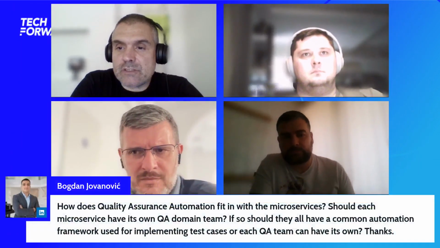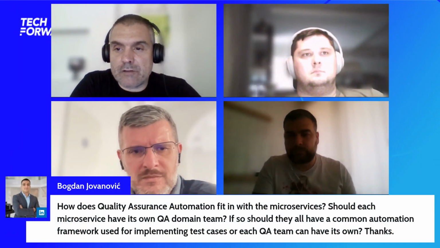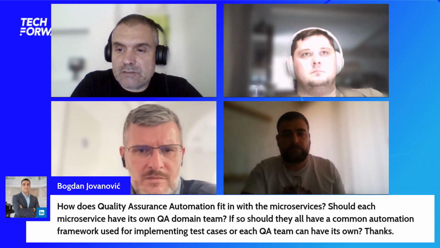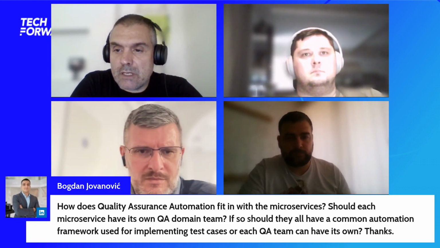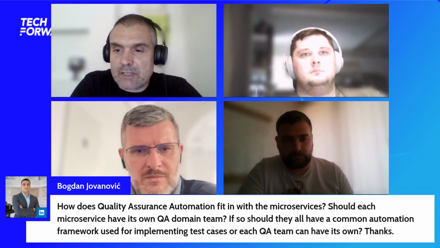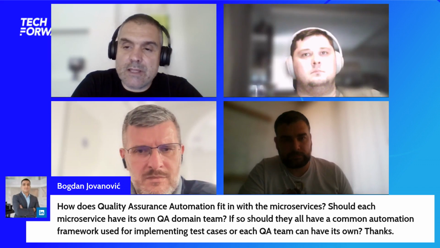Okay, another one related to the QA. How does quality assurance automation fit in with microservices? Should each microservice have its own QA and domain team? If so, should they all have a common automation framework used for implementing test cases, or can each QA team have its own? Thanks.